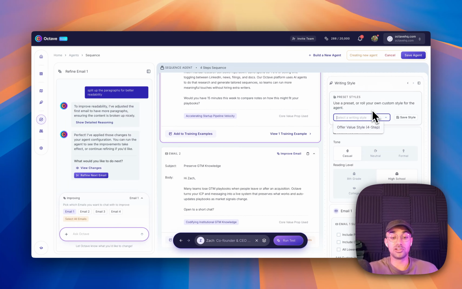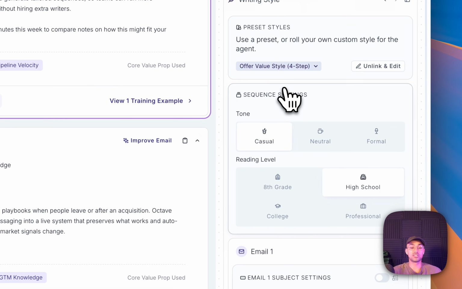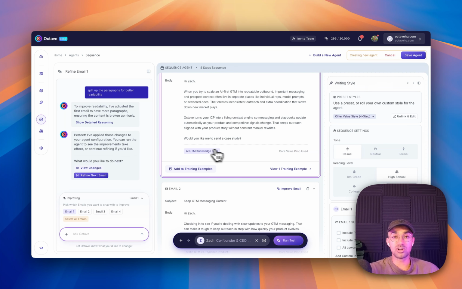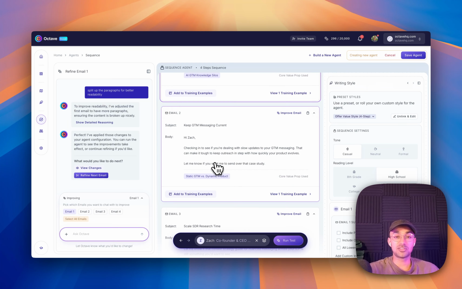So you can imagine another world where I went into building this agent and I just hit this writing style and boom, it's already putting out stuff that I like. So you can see it's already doing much better stuff, right? It's doing that soft CTA that I really like around like, would you like me to send a case study? It is keeping the paragraphs really short and readable. So the benefit of saving writing styles is you basically get to collapse the time it takes to get to copy that's at this level. And from there, it's much faster to tune it up and ultimately launch it in your campaign, which is what we're here for.